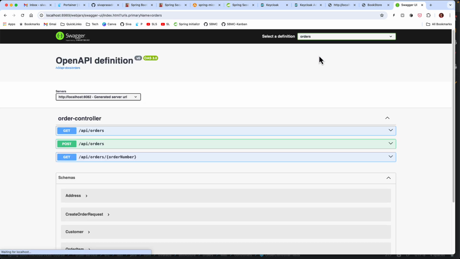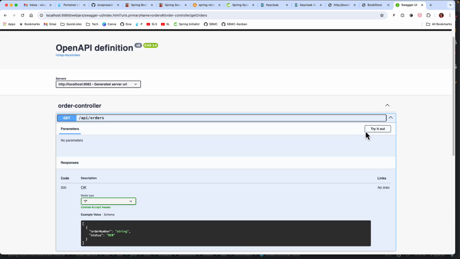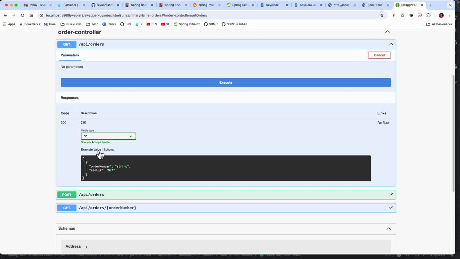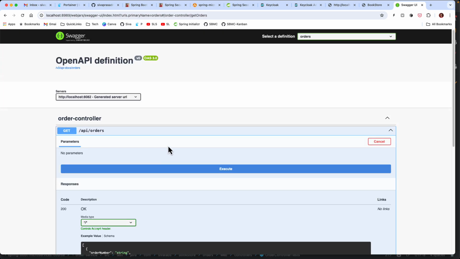But if you try to place an order here, you can't, because you need to pass the authentication token. Without that it is going to fail anyway. So we need to configure some way to enable login inside this Swagger documentation and still be able to use these API endpoints. That's what we are going to look at next.